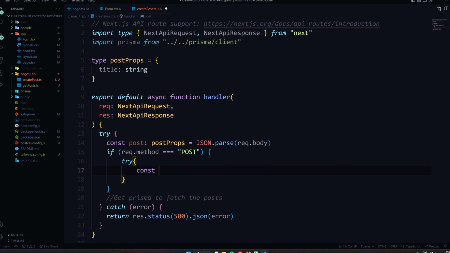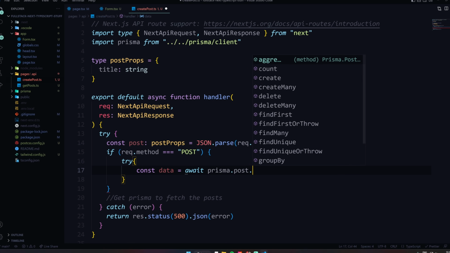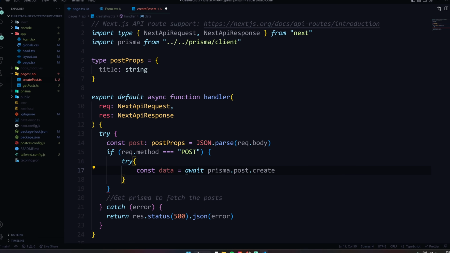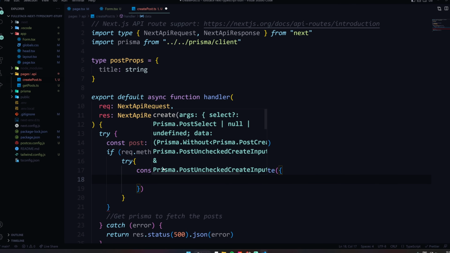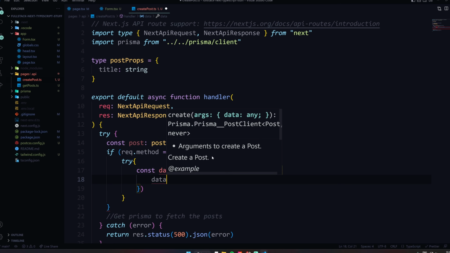I'm just going to say const data down here is await prisma dot post again dot create. And look at how nice it is that it tells us what we can do here with TypeScript. I can do select if I want to select maybe a post that has a specific ID, but in this case I just want to add some data.